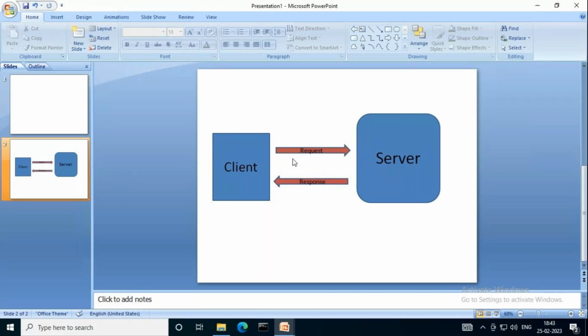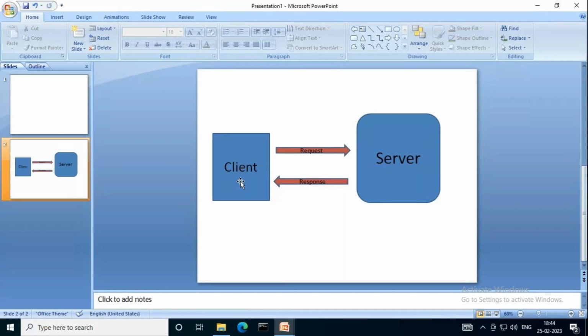The request will go from the client. The server will accept that request or reject that request. If it accepts, it will process that request, and then once it is processed in the form of the response, it will send the processed output to the client, and as a result you are able to see the different, let's say you launched Facebook, so you are able to see that page on your browser where you are having the fields to provide your username, password and login.